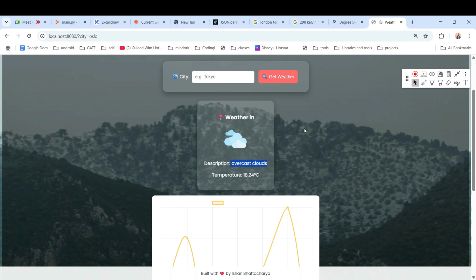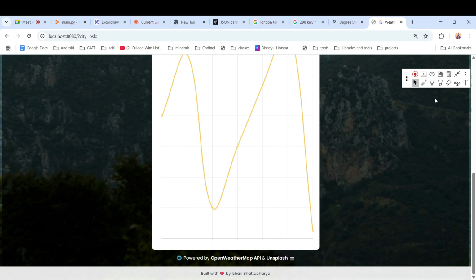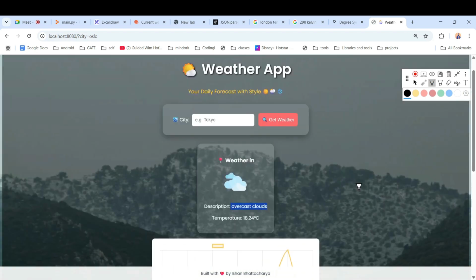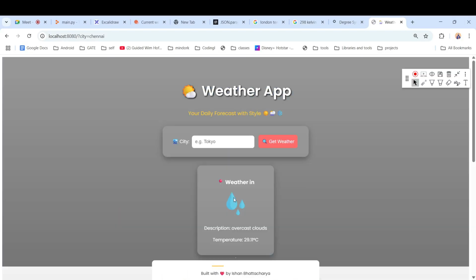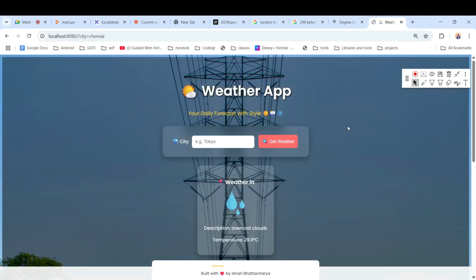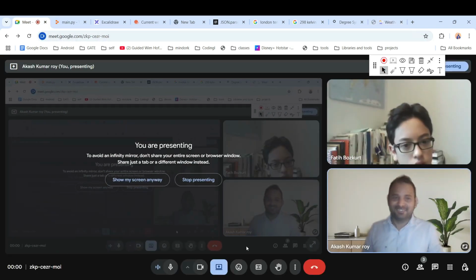But again, we have to write some logic to add images based on the temperature and the information, right? One more thing we have to understand, same. Just like this OpenWeatherMap API, there is something called Unsplash API also. We can integrate that also in this. Why? Because whenever you click on something, now let's say that I'm writing Chennai and you click on that, it will take a different image from Unsplash. Just wait. Can you see that? It is taking a different image. Overcast cloud, and this time it is displaying rain. We can work on that also. But at least I'm very happy that you have completed everything.